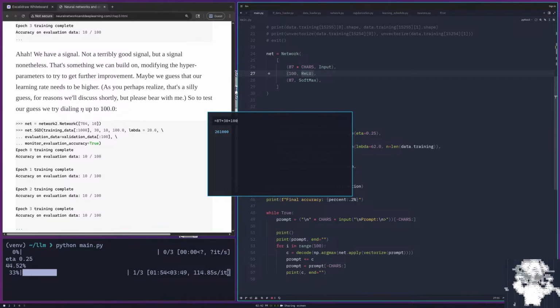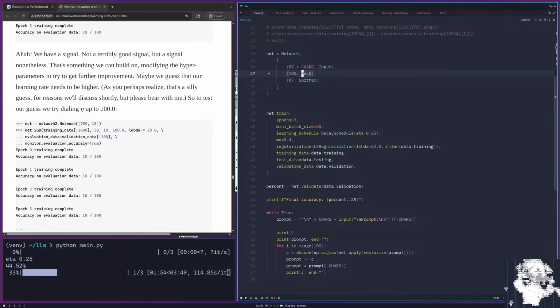44.5 on the first epoch. That is higher than before, like 1% higher than before. Although the validation comparison is not apples to apples. It's harder. No, it should actually be easier to predict the next letter when you have more context. So I guess in that sense it is apples to apples, because we're still just trying to predict one letter. But now we have more information, so it should be better at doing it.